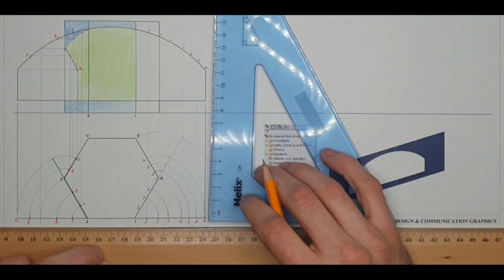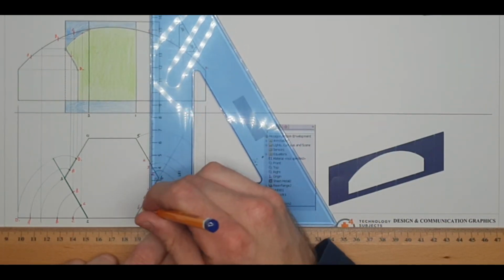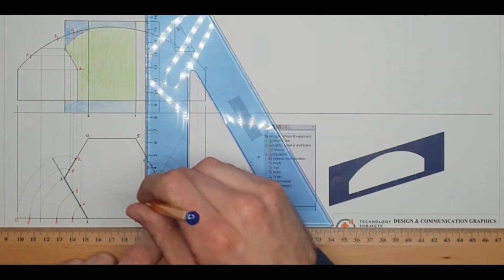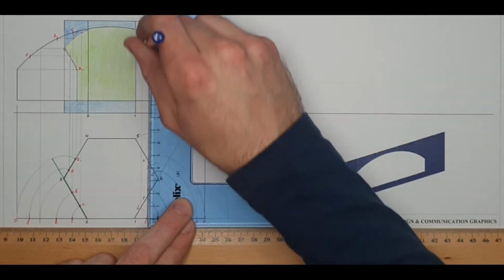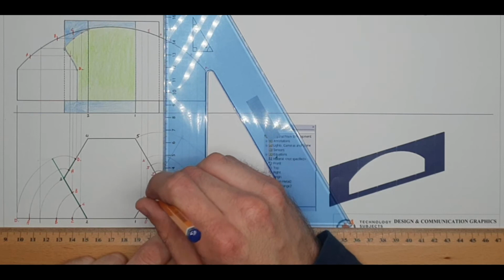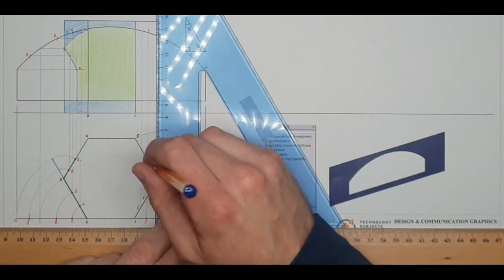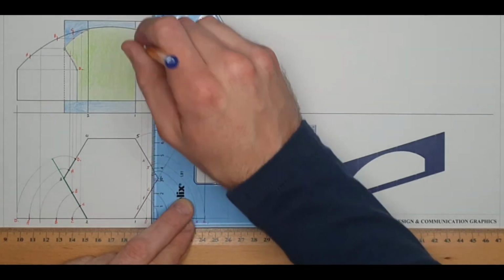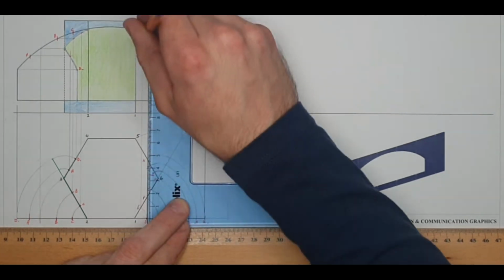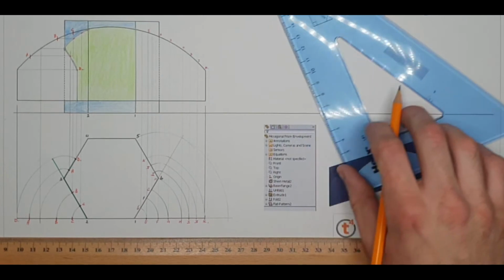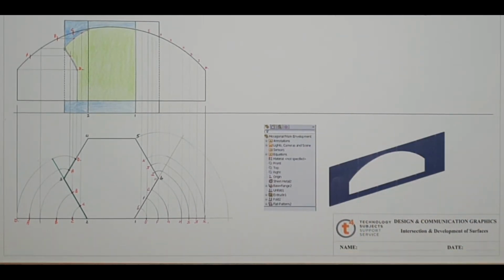Time to project. And there we go, all projected. And let's show what the wrap looks like here in the elevation.